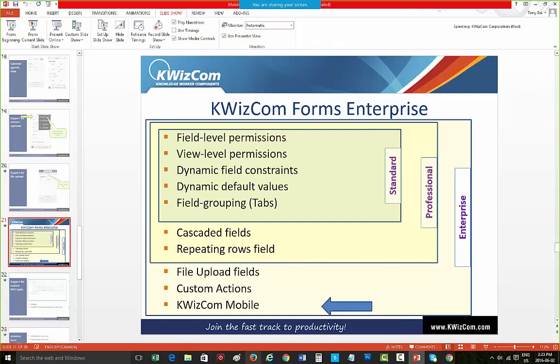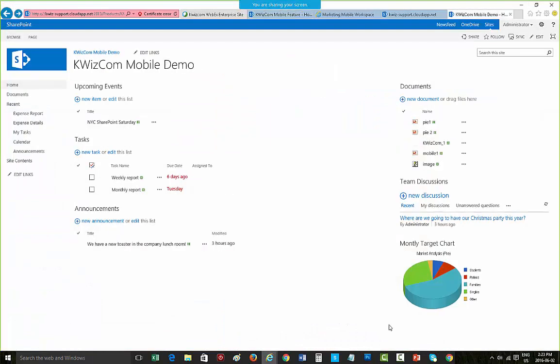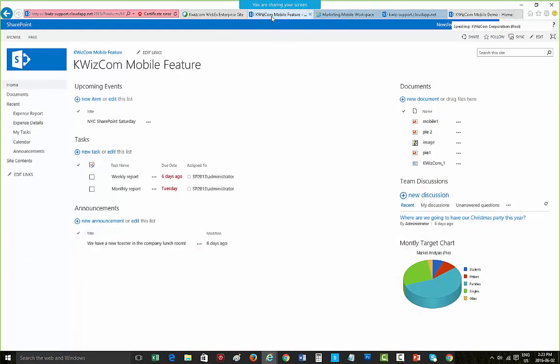Okay, going back to my SharePoint workspace, I just want to show you what the repeating rows feature looks like and how it's integrated with QuizCom Mobile.